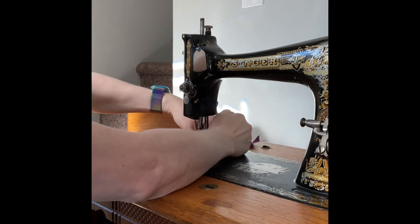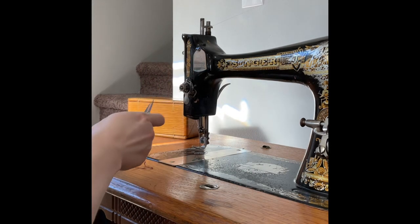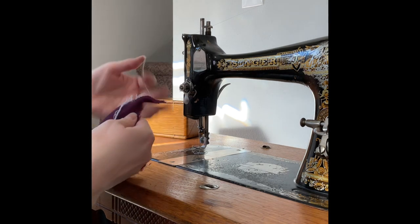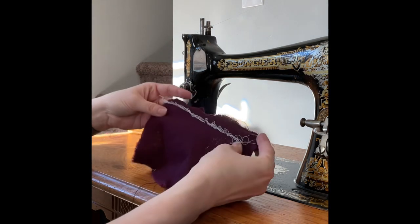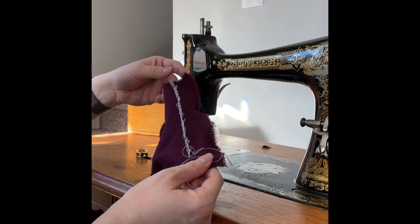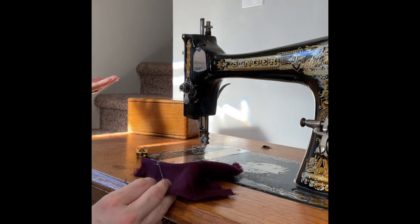Did a thing, at least. Ooh. All right, it's literally the first stitches that I've done with this, and as you can see, there's a tension issue. We'll get that sorted in time, but huzzah. It works.